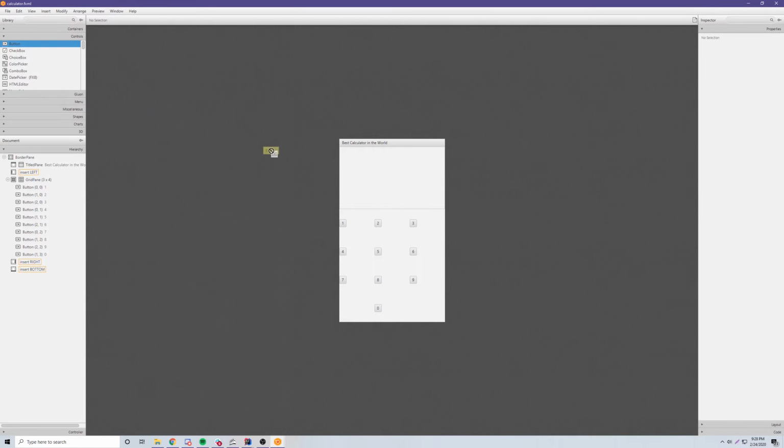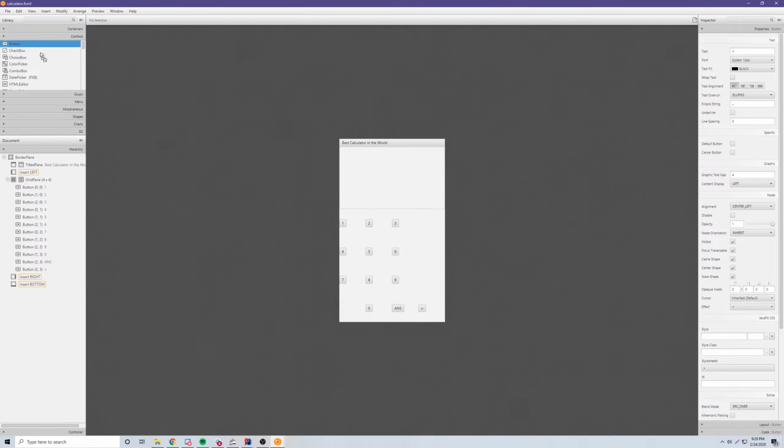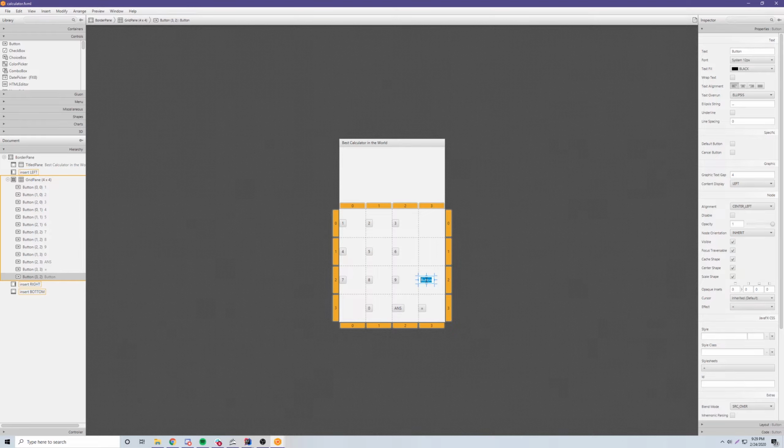So let's add our equal sign and operators and all that stuff. Let's add the answer button right here, ANS. And now we'll add a fourth column for our operators and our equal sign. So here, put the equal sign right here. Boom. Now we'll have the plus.